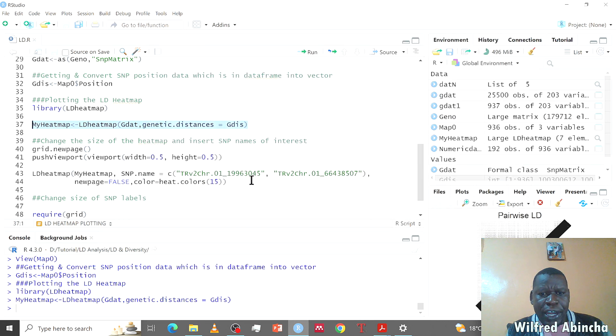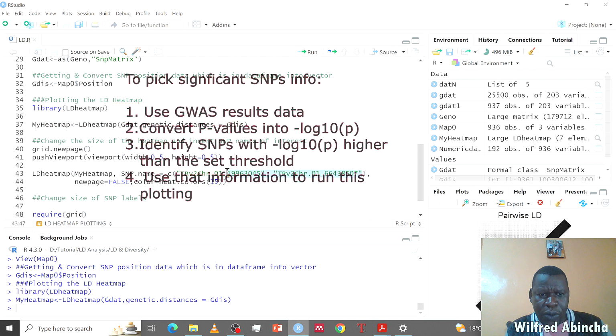We can identify the names of the SNPs that had hits. You use the negative log10 of the p values, then you filter according to the threshold which you placed in your Manhattan plot.